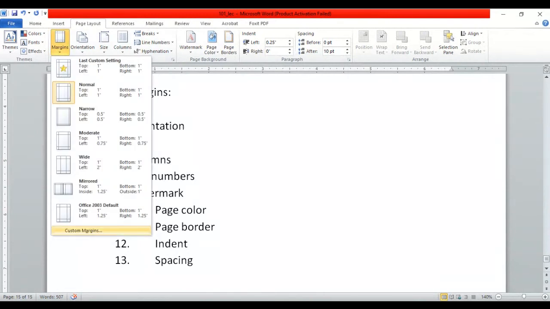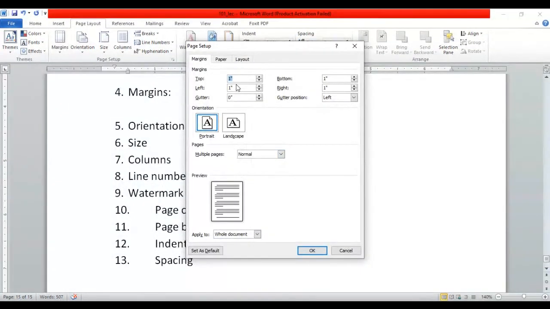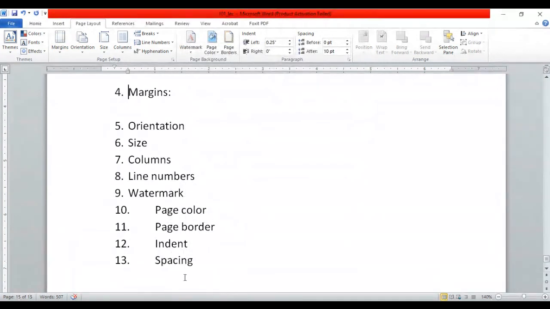Custom margins are set by you. Select it here, and whatever size is given in the document, for example 1.5, here 1.4, here 0.5, like that, you can write it based on the requirement. Then it will be set according to that. So this is the margin.